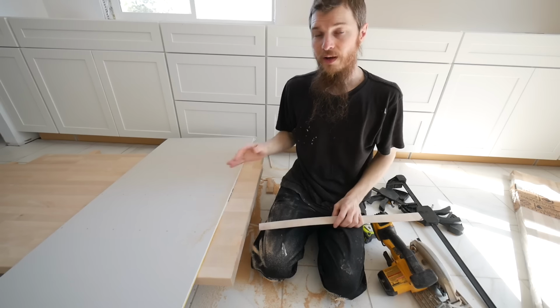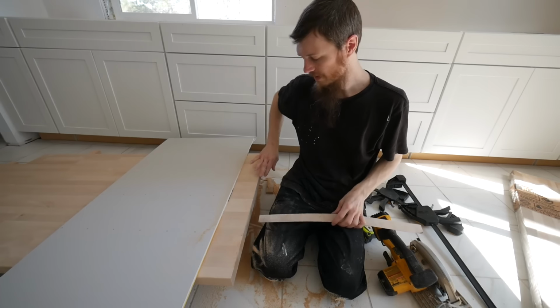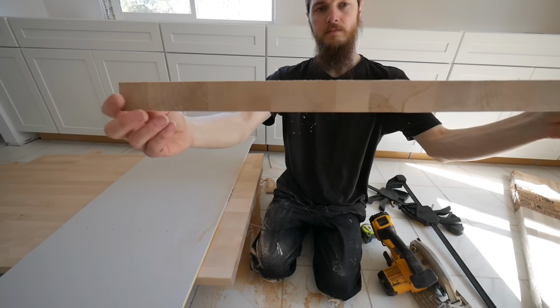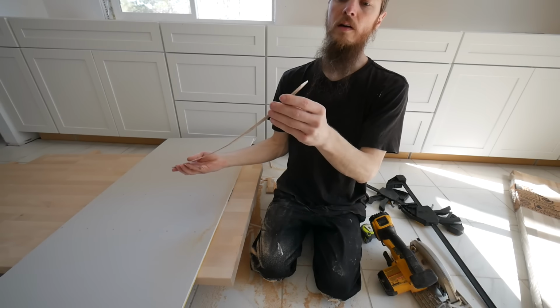Just shave it. Now I have to apologize because I thought I was recording, but I wasn't. And I just cut off the edge. It went pretty successfully. You can see it right here. It is just a nice thin piece. Took off maybe an 1/8 inch altogether.